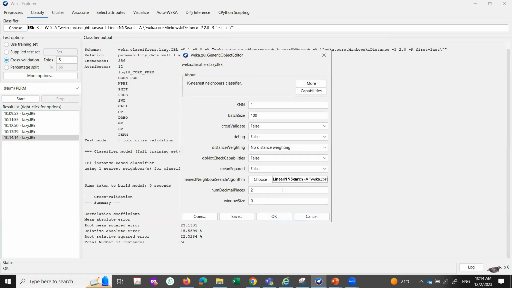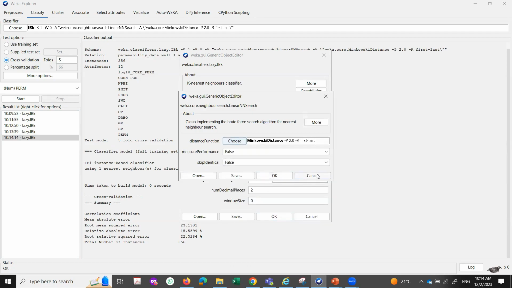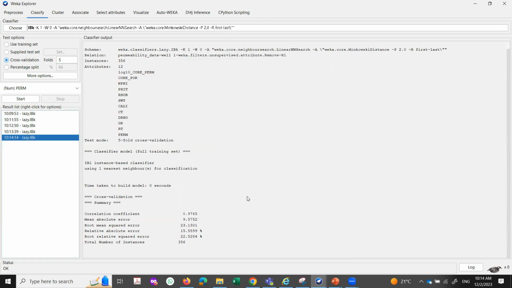So we keep changing this until we actually try all of them, 1, 2, 3, 4, 5. There are 5 options here. Once you try all the 5 options, then you go with the one that achieves the best. Then you can now conclude that for my k-nearest neighbor modeling for this permeability problem, the best result is gotten when my distance measure is set to Manhattan distance, and also my K is set to 1.